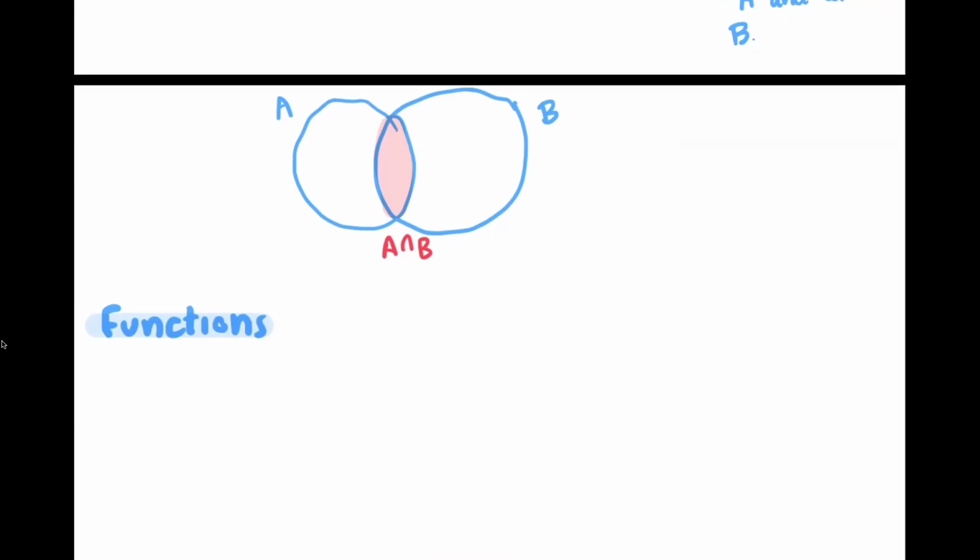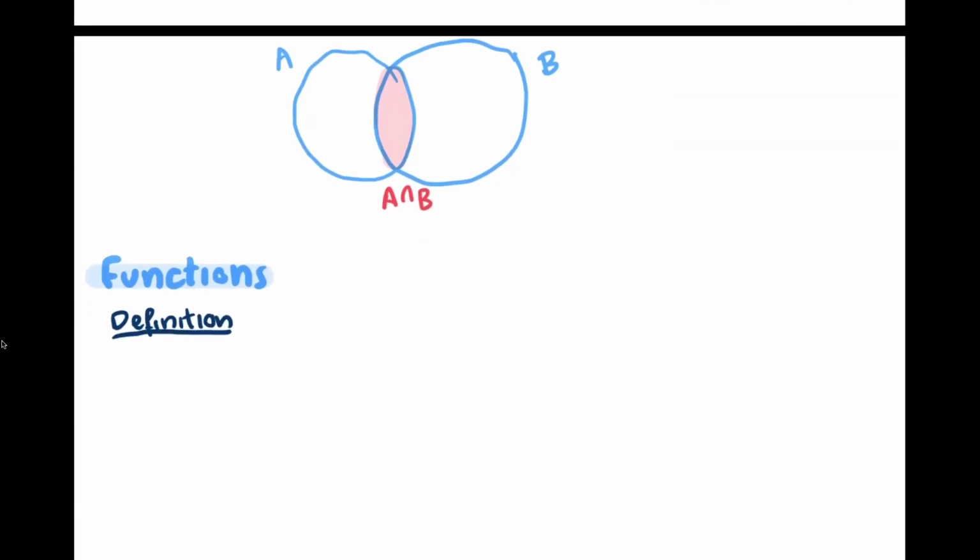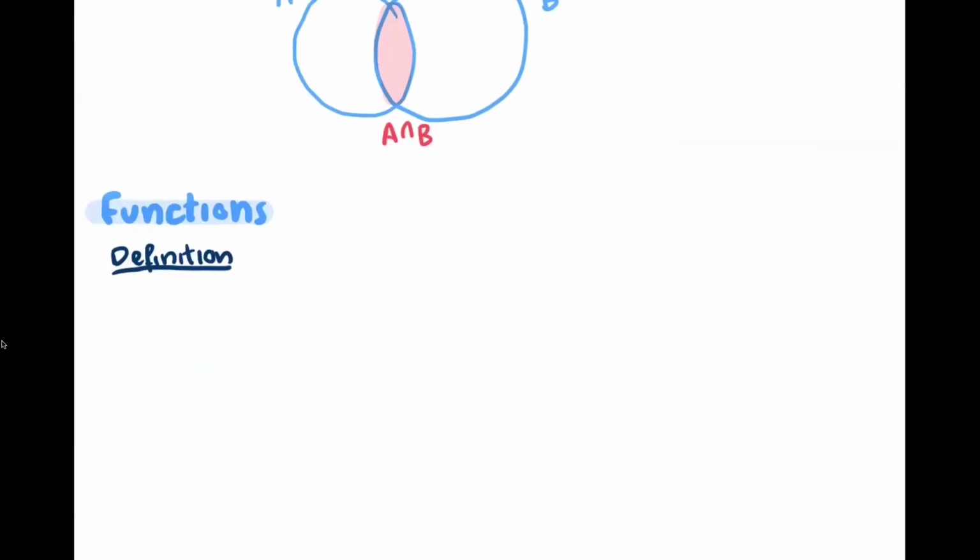So I'll just give you a definition of what a function is. For this conversation, I'm gonna say what a function from any set to any other set is, but 95% of the examples that we do in this class will just be from the real numbers to the real numbers. So I'm gonna let A and B be sets again.